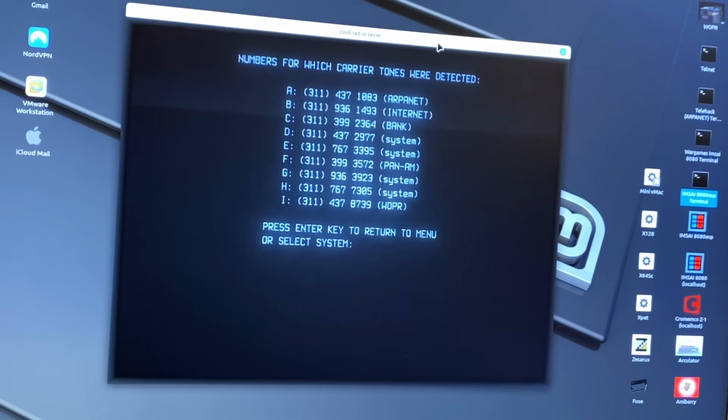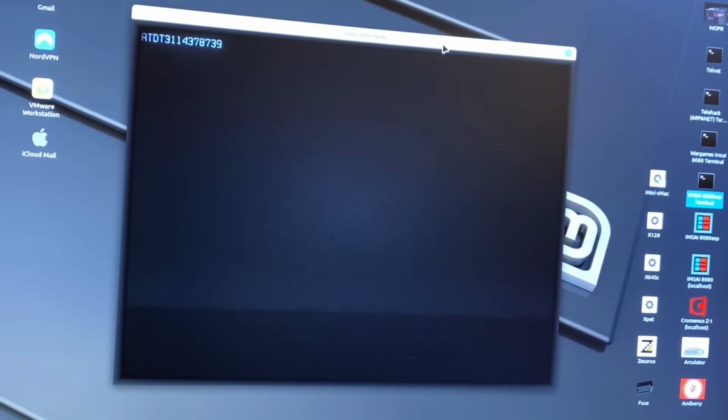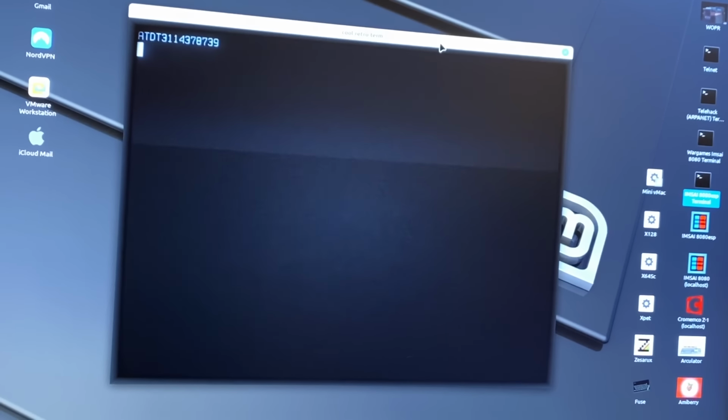You can see there we've got some dummy systems as well, so we can fill those in with other entries to connect to other systems or do whatever we want, but there's nothing on them at the moment. If we select option I for the WOPR, obviously in the movie you wouldn't know this was the WOPR until you'd actually connected to it, but you can leave the entry blank. You can amend the systems list .txt file to say whatever you want.